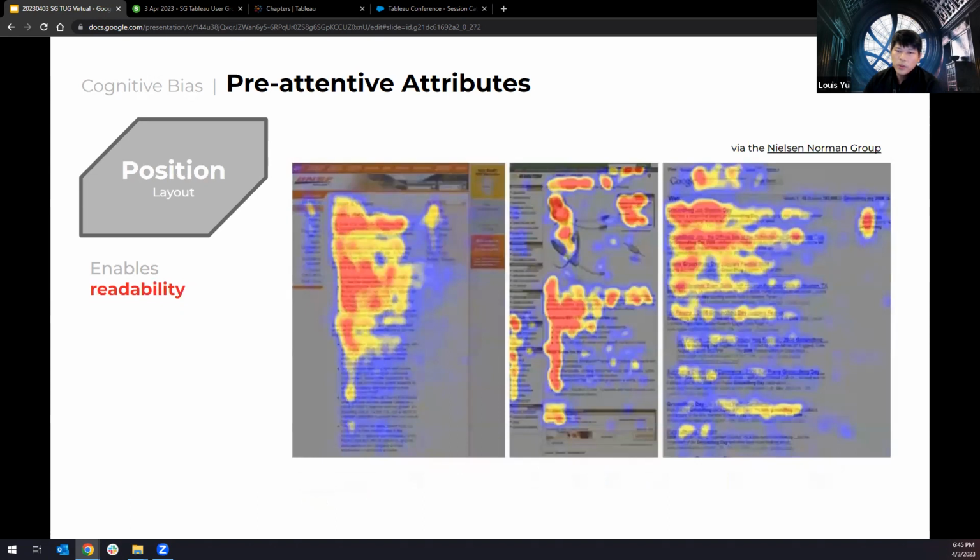The second pre-attentive attribute deals with position. Eye tracking research showed that people scan screens in various patterns, and the two most common ones are the F and Z layout. If you take a look at the heat map above, the red spots are where you have higher cognitive traffic as opposed to the blue spots. This can be interpreted as a tendency to scan left to right, then downwards, not unlike reading a book. So when you're visualizing data, do keep this in mind and place the most critical parts of it at the top left corner. Now, the two layouts have their uses. F is preferred when you have a lot of compact information, something like a dashboard or report. And Z is mostly used to create headlines and prompt a call to action, something like your PowerPoint slide.